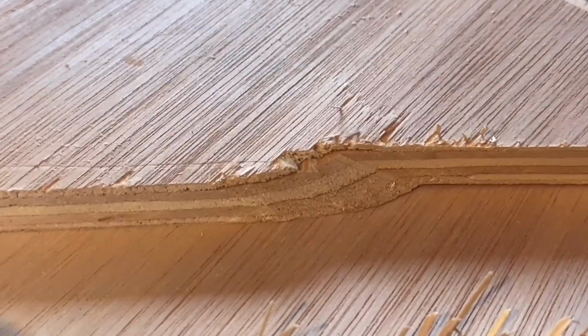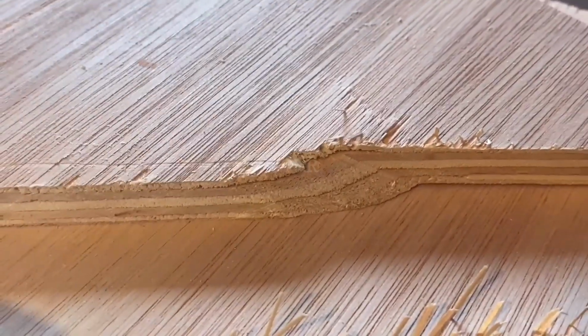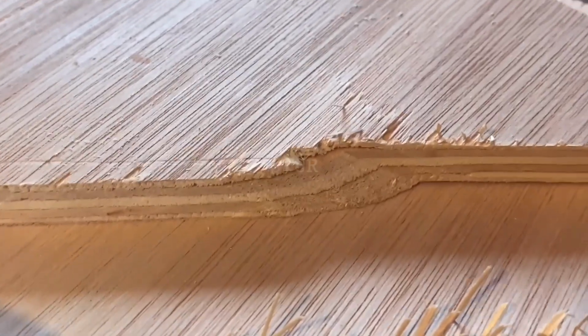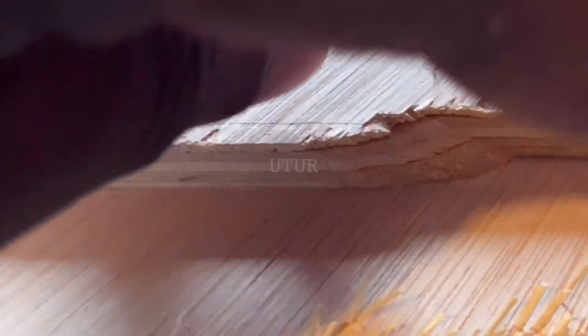We have selected a ripping blade here, which is much better suited for ripping applications as opposed to applications for veneers like your plywood. A combination or general purpose blade would have been more suited for your hardwood plywood, as making diagonal cuts on the plywood involves ripping and cross-cutting at the same time as you cut through its line of travel.